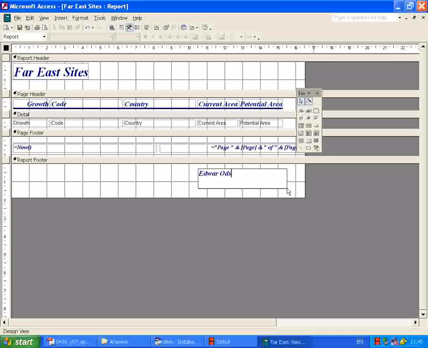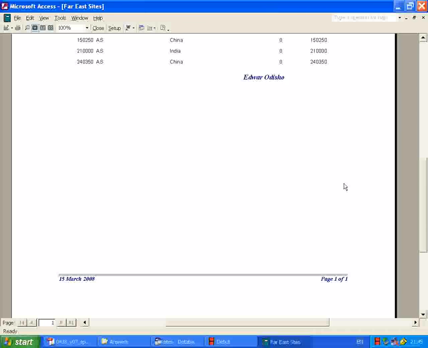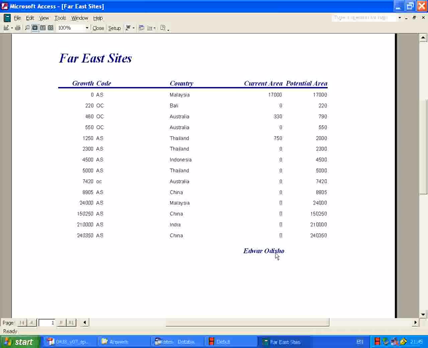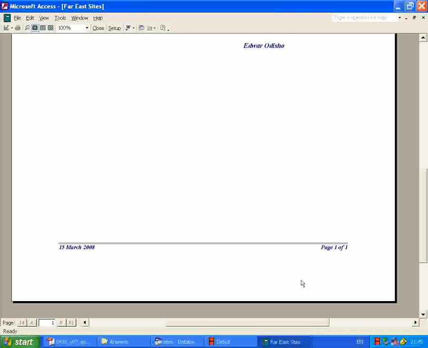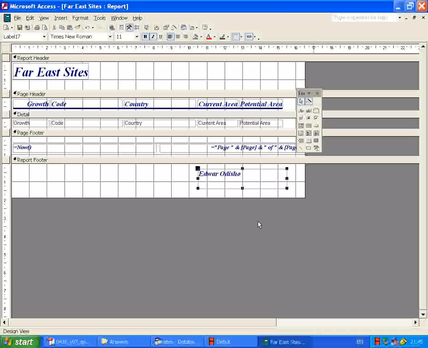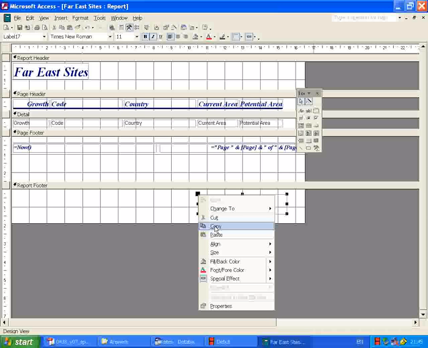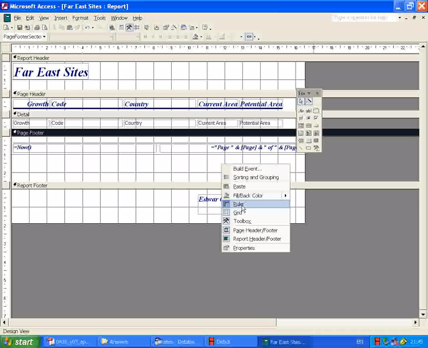Let's go and preview it. And if you scroll up, you see my name has been added in here to the footer. If you wanted it in here, you could go to design, go in here, I could copy this. You could put it in here if you want, depending on where exactly they want you to do it.